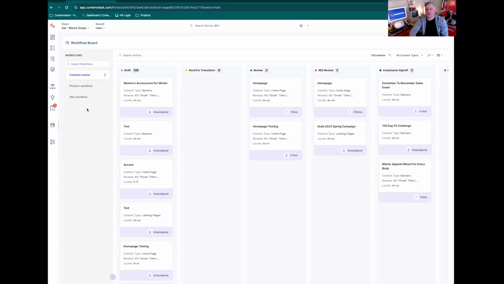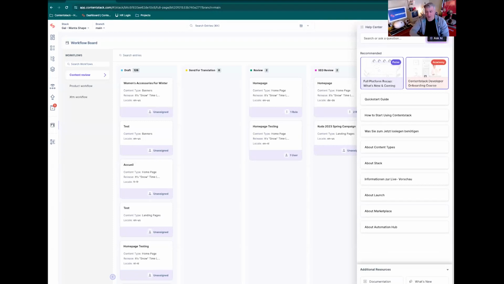I know we've got about 5 minutes left, so there's a couple of things I just want to show as well. One of the things Lloyd pointed out earlier is we do have this notion of care without compromise. So when you're working with Contentstack, we want to make sure that our customers are successful, but also that you have the support that you need. So if I go in here and say maybe I have a question about how this workflow board app works, I can just go right up into my help, and I can take a look at things that are in context, things that make the most sense for where I'm at in the product. So it's going to show me this was part of our fall platform recap. But maybe I want to go in and actually talk with support about this.